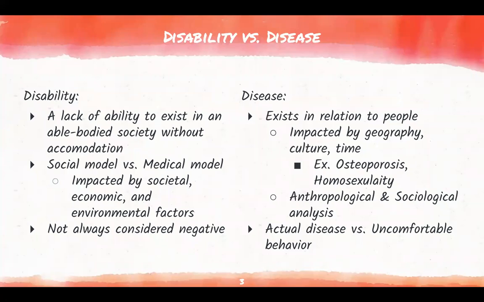Because of the difficulties presented when trying to define disability and disease, it seemed appropriate to try and break down the major differences within each of the concepts, as shown here. Disability is seen as an overall lack of ability to exist within an able-bodied society without accommodations being made for them to function comfortably. Perspectives on disability can be distorted, however, based upon the model under which it is viewed. The medical model analyzes disability from the viewpoint of the individual person and their biological constraints, rather than applying these constraints to societal norms that further allow the disability to even be considered a disability.